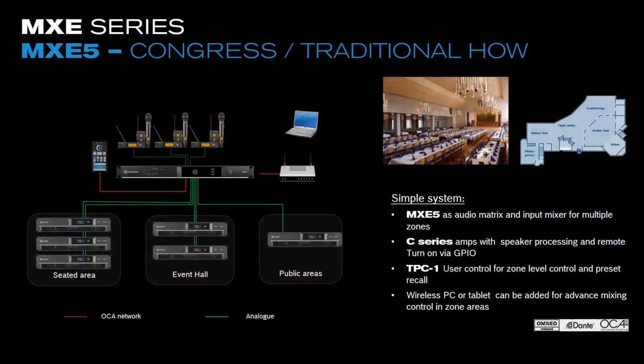So we're looking here at a simple structure with some analog connections to our L series and C series amplifiers. The MXE5 in this particular case is being used as an input mixer. So the mixing functionality is being used to control those 3 separate areas, perhaps with a singular touchscreen. So we could have made the touchscreen into 3 tabs across the top of the page, so we could go to any of those 3 zones and use the mixer just straight off the tab.